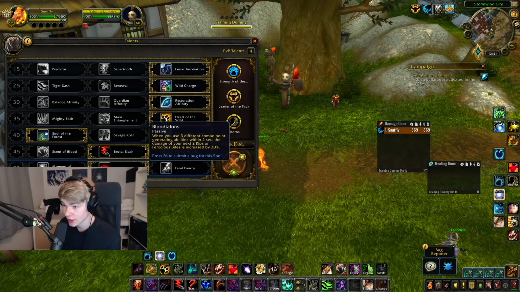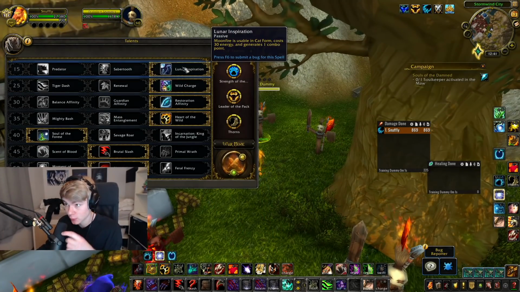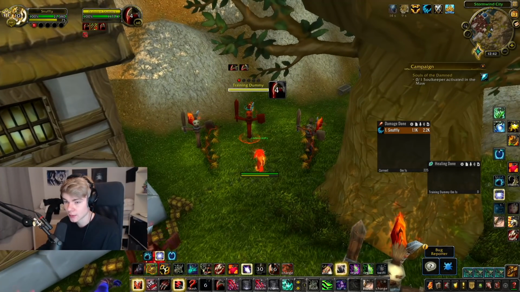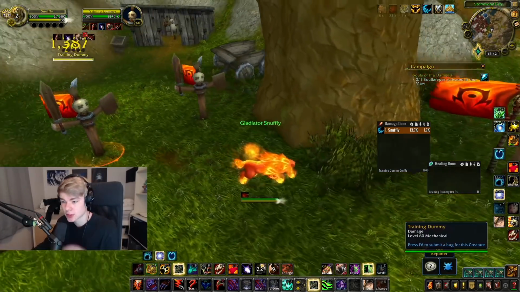And then on 50, we got some pretty big changes on Bloodhounds. It functions in a completely different way now, where any 3 different combo point generating abilities within 4 seconds will proc it, and then the next 2 Rips or Bites are increased by 30%, up from 25. So let's see, opener. If you play Lunar, Moonfire counts as a combo point generating ability, so you can go Rake, Moonfire, Brutal Slash, and then you proc it, and then maybe Thrash, get 5 combo points, and then full Rip. And then you have pretty big bleed damage up instantly.